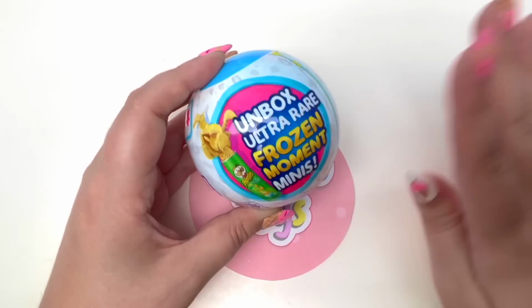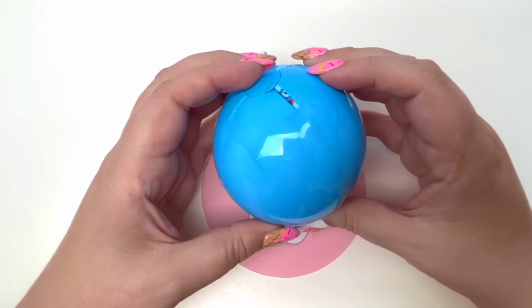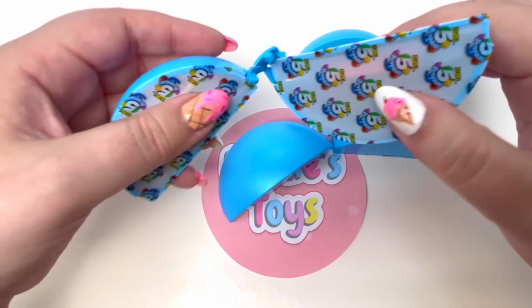All right, you guys, less chatter, more opening. Let's do this. Number 1. Now for this series, we have a beautiful blue ball. I absolutely love this color. All right, the first thing we're gonna do is make sure we find that collector's guide. I can't wait to see what pieces we're gonna get in this collection.